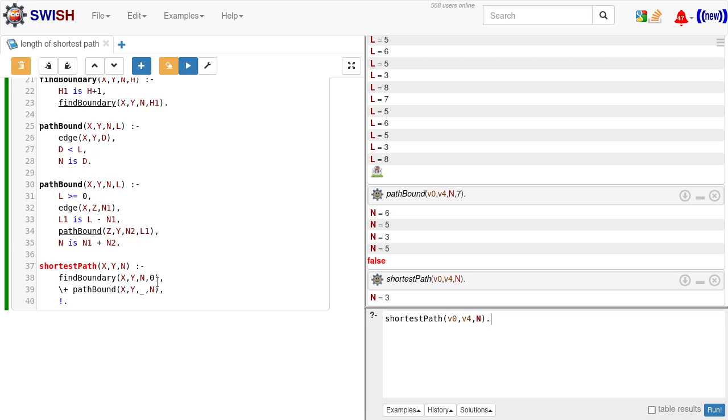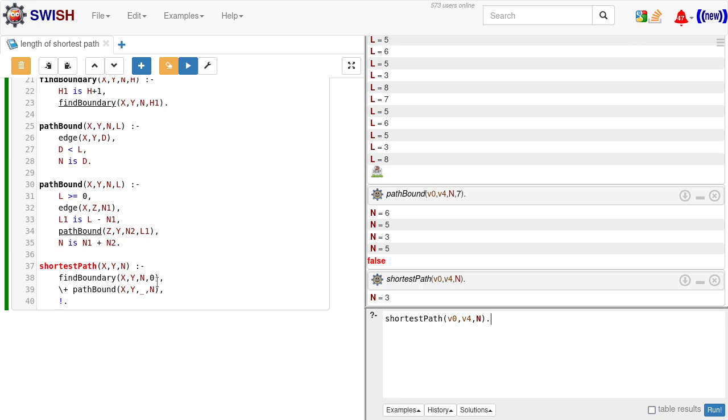So basically, it will bounce between these two. It will find a path where n is 6, okay? And then it's going to move on to path bound, and we'll find that, oh, guess what? We found a path with a length of 3. So path bound is going to return true, but this is a negation, remember? So if path bound is true, not path bound is going to be false. So the Prolog engine goes like, let's backtrack to the first one. Give me another solution, okay? So the next solution is, oh, okay, I found another path with a length of 5.